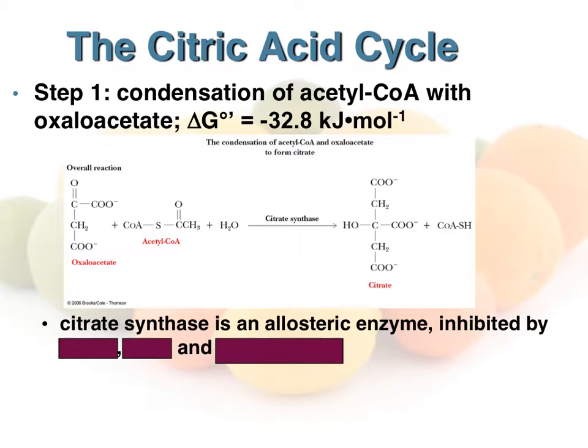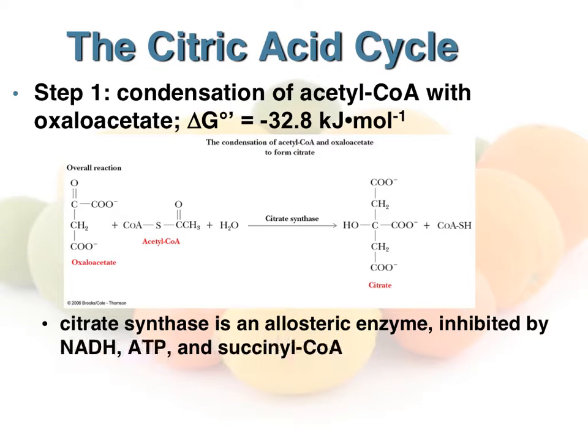All right, and then we covered the first step, just real briefly: to make citrate, and that was citrate synthase. One thing I forgot to point out is that it is irreversible. Just like glycolysis, you need to know the steps that are the checkpoints. One checkpoint, in a sense, is step 0, but you have to be really careful with how the question may be worded, because it's like a gateway to help control the citric acid cycle, but it's not a part of the citric acid cycle directly.